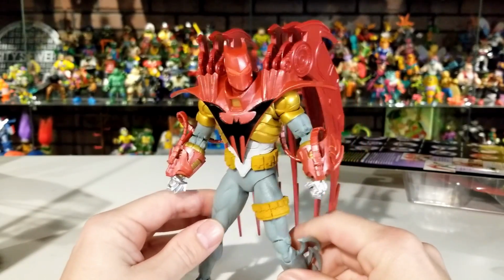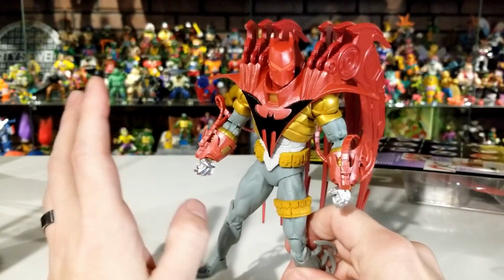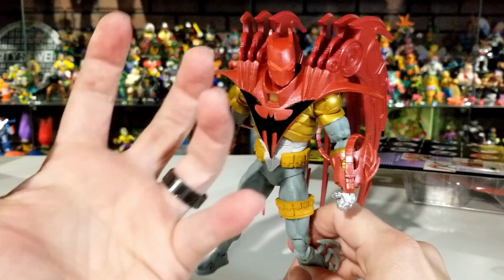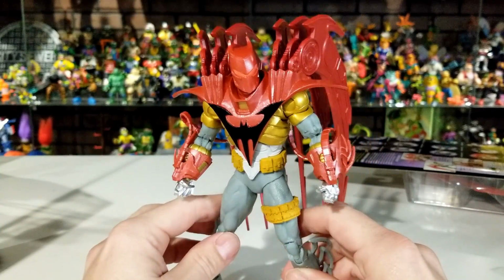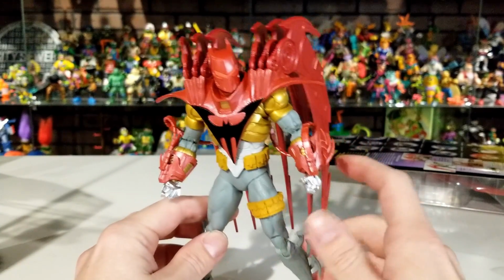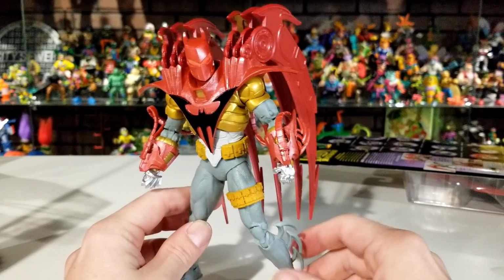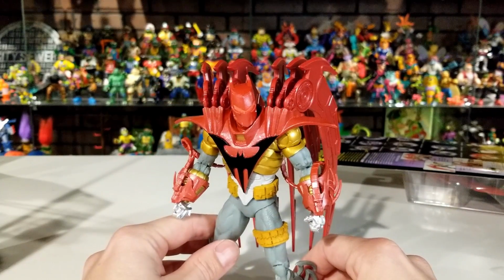But yeah, I hope you guys enjoyed this review. Like I said, my only complaint is I would have liked open hands. I would like to put him in a cool pose. And also the fact that he's kind of top heavy, but some of my other figures are top heavy. So I don't mind adding a little bit of hot glue on the stand and gluing him down that way he doesn't tip over so easily.